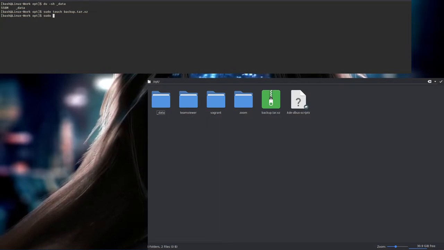We're going to type tar, create archive, V for verbose, and underscore data. And we're going to pipe that through our compression program, which is going to be XZ. Going to pick 9 for greatest compression level, and we're going to pipe that into the file backup that we just created. And I'm going to run this.